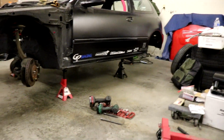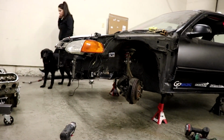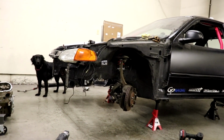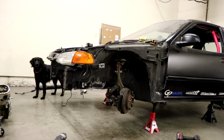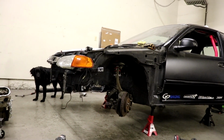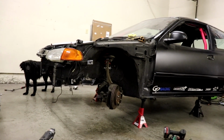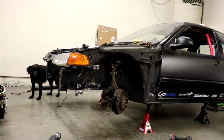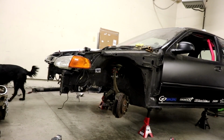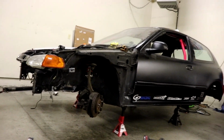And where we have the jack stands right now, it doesn't even allow enough weight on the front of the car to use the suspension to lower it down when it's sitting on the ground to where we think we're gonna set the ride height. So we're doing that real quick to remedy that situation, because we really wanna be able to put the car down and get it at the ride height that we want, so that we can check where the motor and tranny are gonna sit and how much we need to cut out for the tranny well. So that's what we're doing right now.